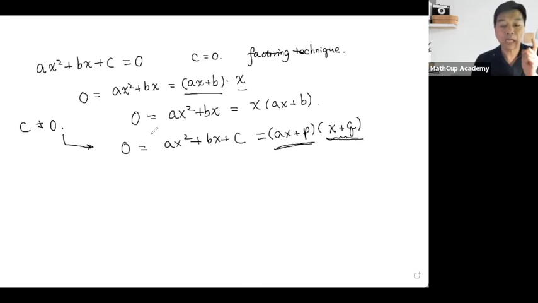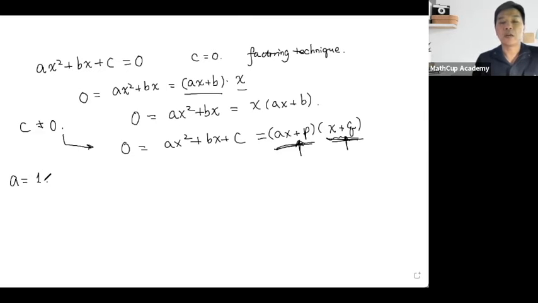If this is possible, then we can solve this quadratic equation because of this key property: when two terms multiplied together equal 0, then one of the terms has to equal 0. This gives the two solutions, and these are the only solutions for this quadratic equation. In the following argument, we're going to derive this for many examples. But first, let's make a simplification. Let's assume a equals 1.